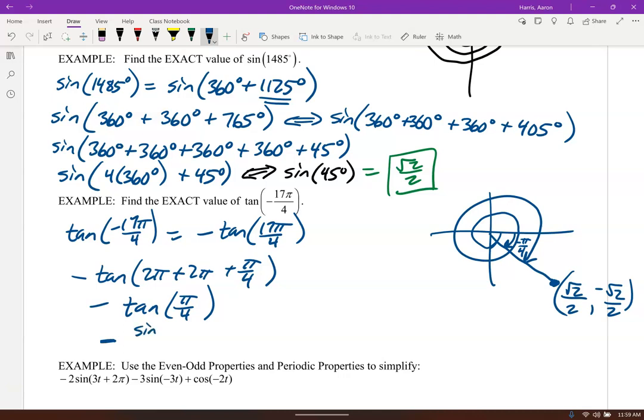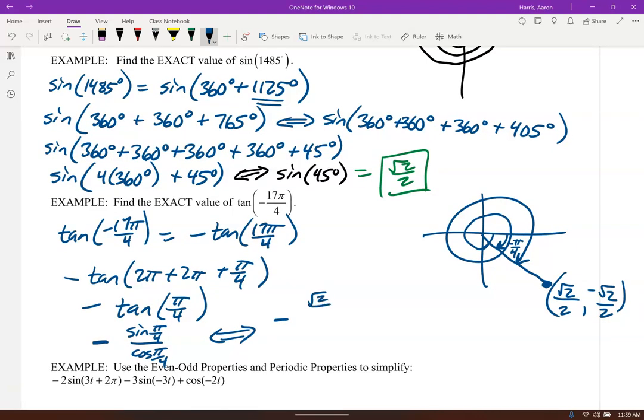Well, the sine of pi fourths over the cosine of pi fourths. Again, the negative stays there. Sine of pi fourths is positive root 2 over 2. Cosine of pi fourths is the same. And you see how it ends up still being the same thing, even if you use that property when you start it out. Okay. All right, let's keep going.